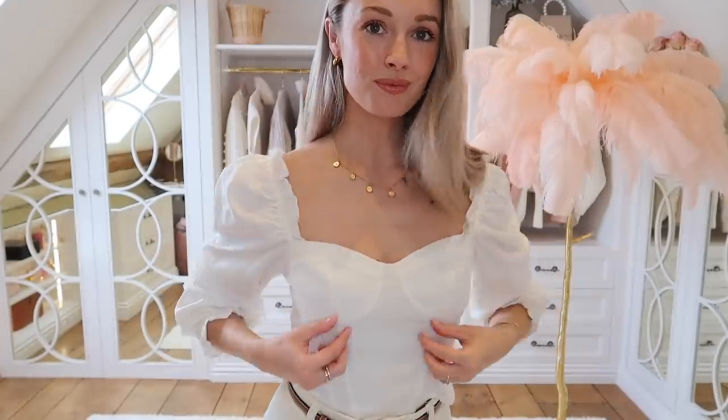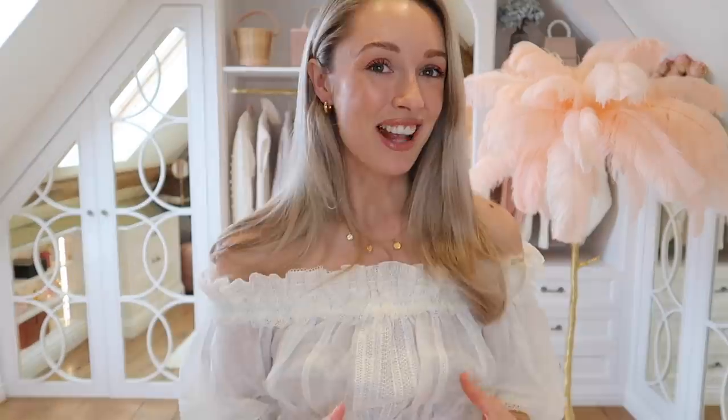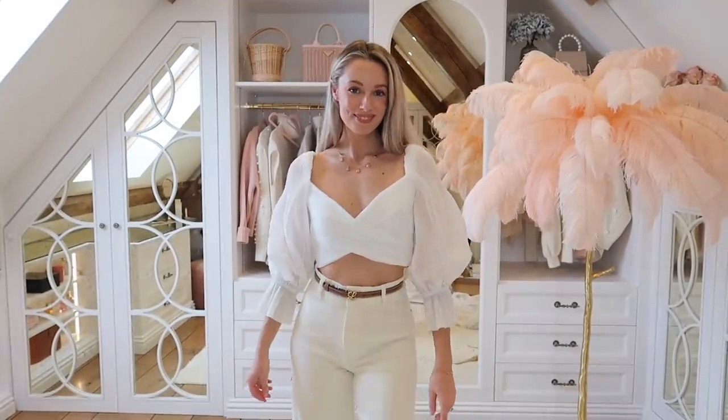I definitely think we have Jennifer Lopez to blame for this next trend — it is the new look bralette. Tops are getting more and more cropped; maybe it's JLo, maybe it's TikTok, who knows, but tops are definitely getting shorter and we are seeing a lot more midriff. That kind of bralette style, even with a little bit of boning to give the look of a bralette, is really something we're seeing from designers down to the high street. And Other Stories have got some really beautiful structured options, and there are some lovely bralettes from River Island too. This beautiful new top of mine from Zimmermann also hits that bralette cropped trend — whether worn with casual jeans like I'm wearing right now or with beautiful floaty skirts. I think they're a lot more versatile than we initially give them credit for.